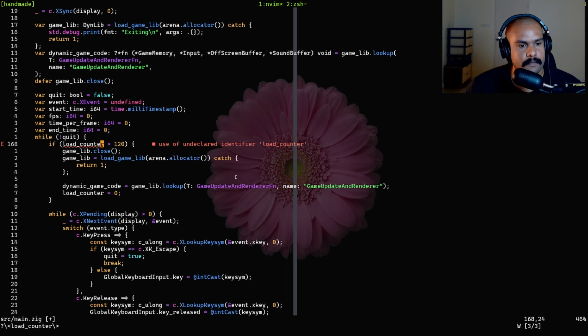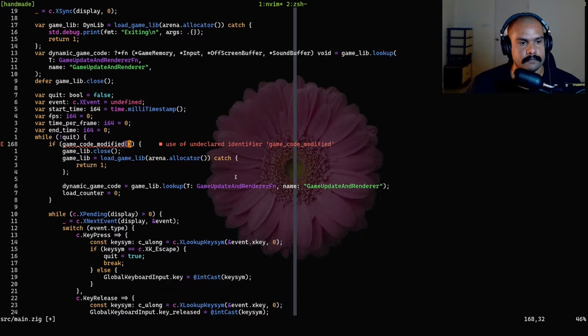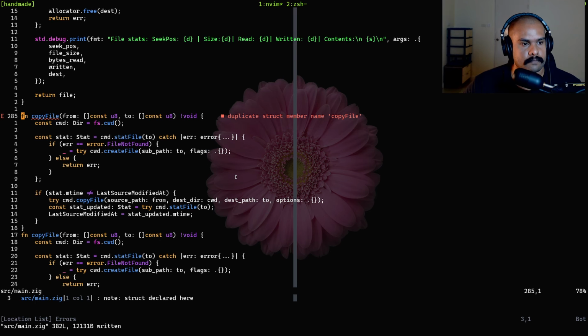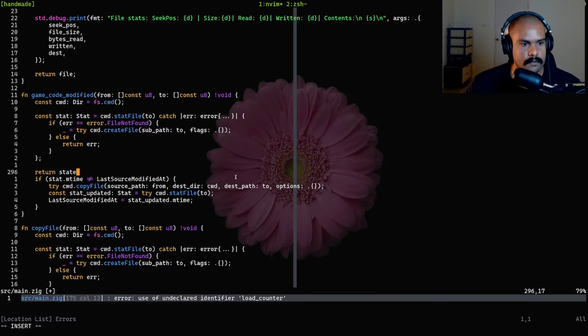Okay, so instead of load counter, game code modified. And start dot right at.